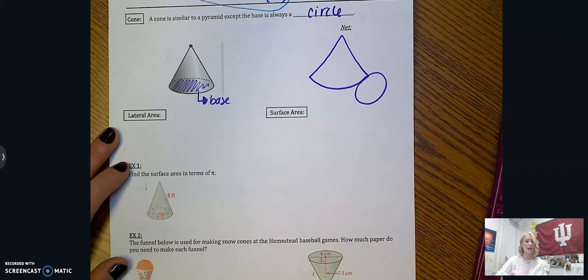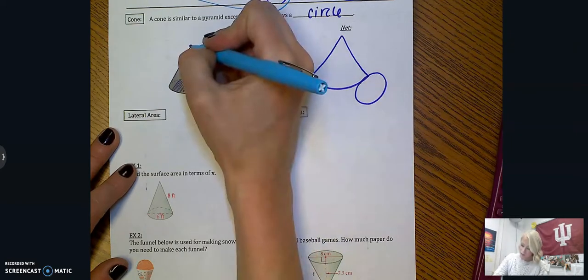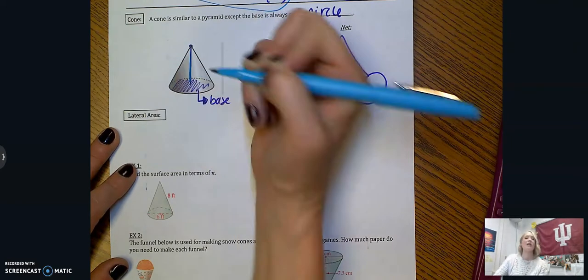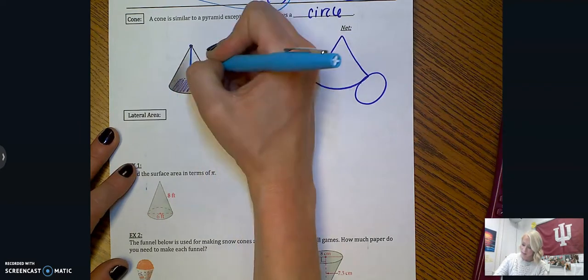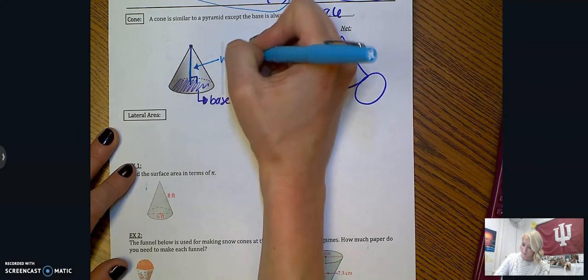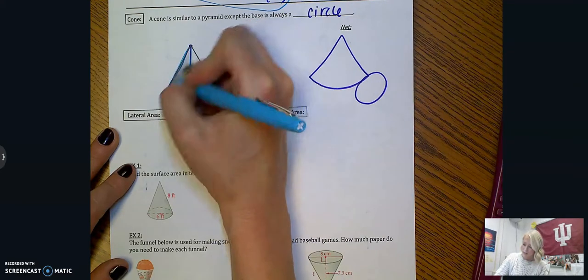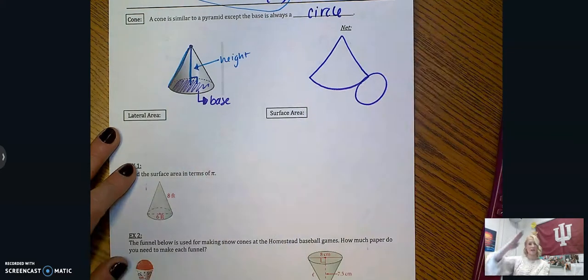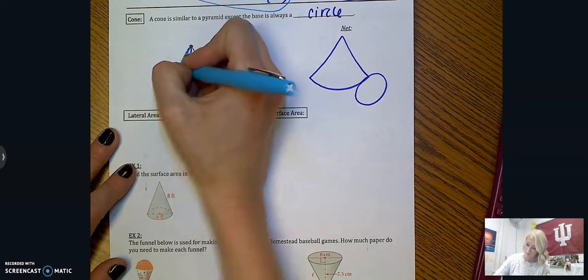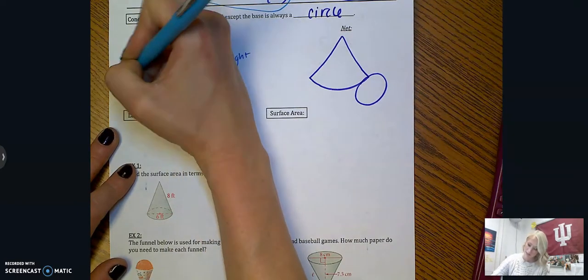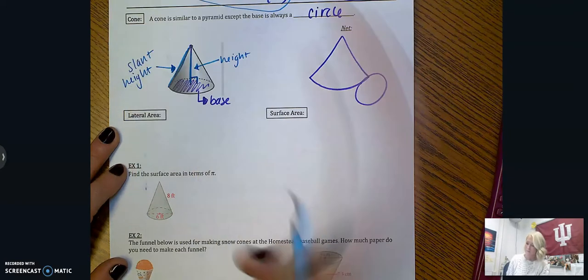To find the lateral area. So this is gonna feel similar to pyramids, but there's two parts, we'll label them here too. There's heights and slant heights in cones as well. So like that's the height. Call that H. The slant height is just gonna look like the edge of your cone when you draw it two-dimensionally. Still gonna use cursive L for that.